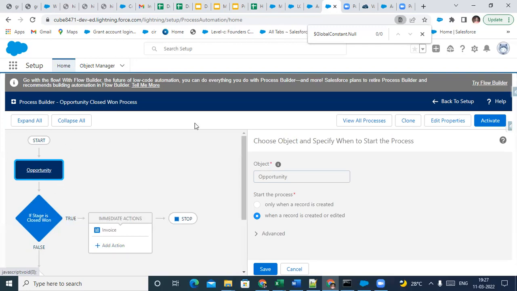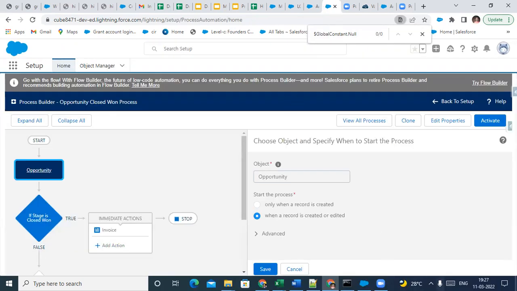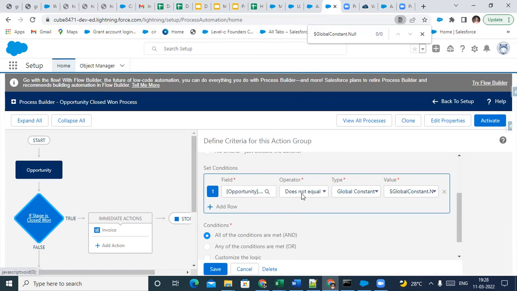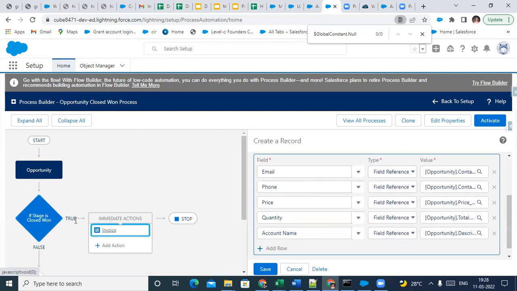If a user is creating any new record inside the system, it automatically checks the stage value. If the stage value is filled, meaning it does not equal null, which means the value should be filled, then I want an invoice record to be created. So that's the criteria.